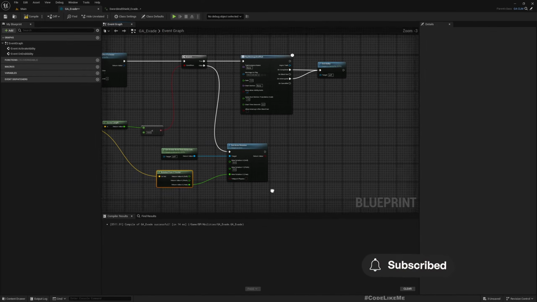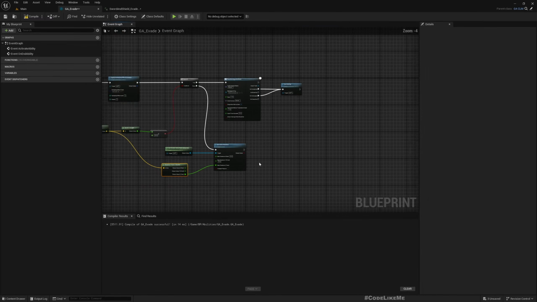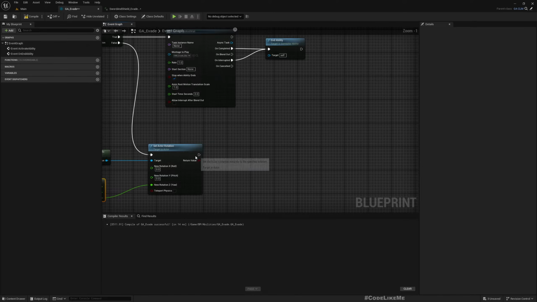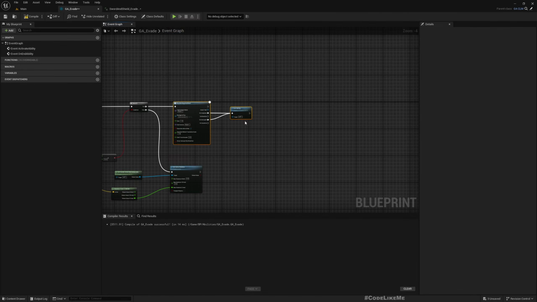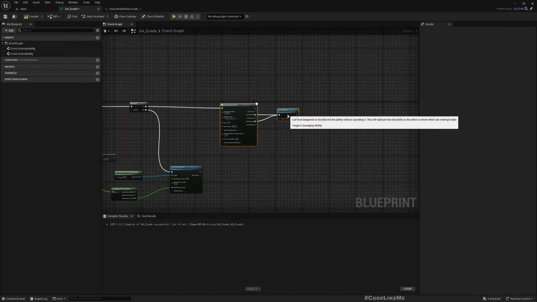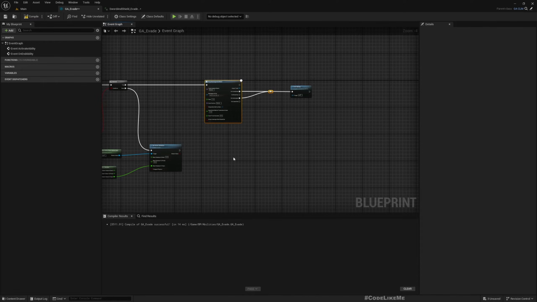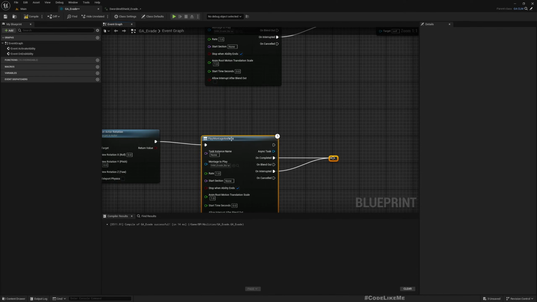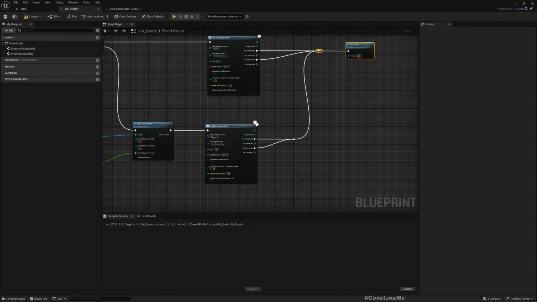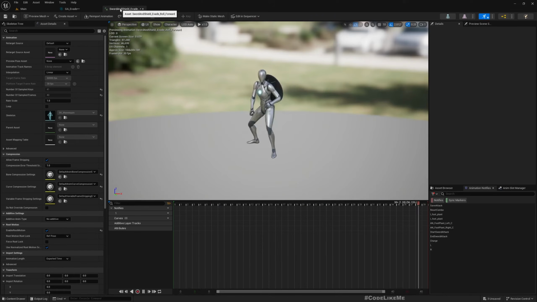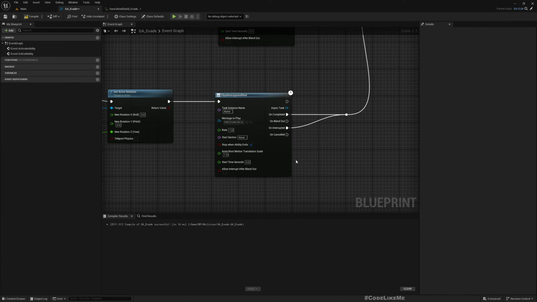I don't want to change or put any values for roll or pitch. Then we can do the same thing as here: montage and wait. Here I'm going to use this roll forward animation.